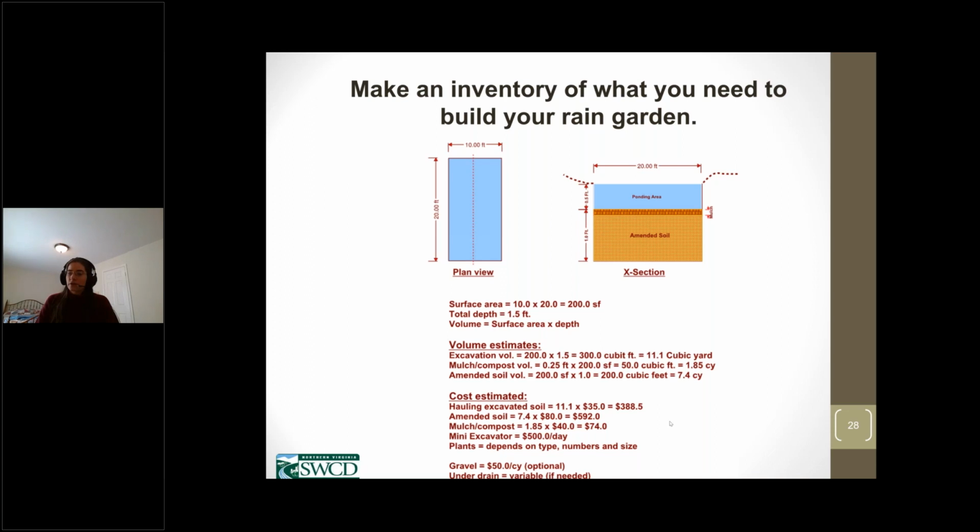So these costs are very approximate, but this might give you a little bit of an idea about the amount of soil that you're going to need to be either amending and just bringing in some compost, or if you have to remove and replace, should you need to excavate out the soil and bring in a mix.